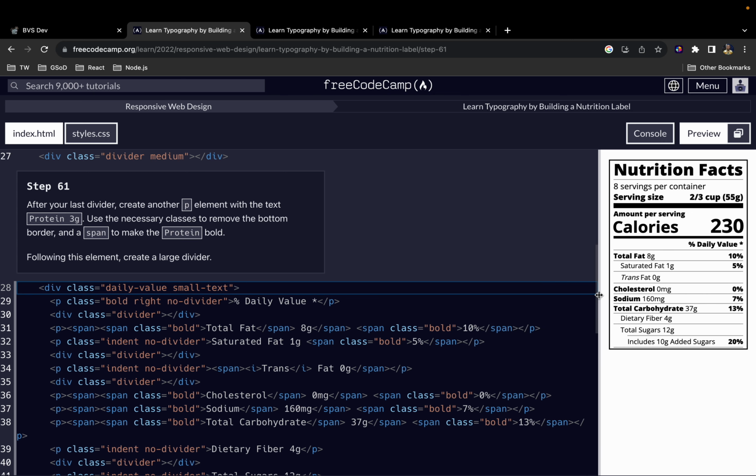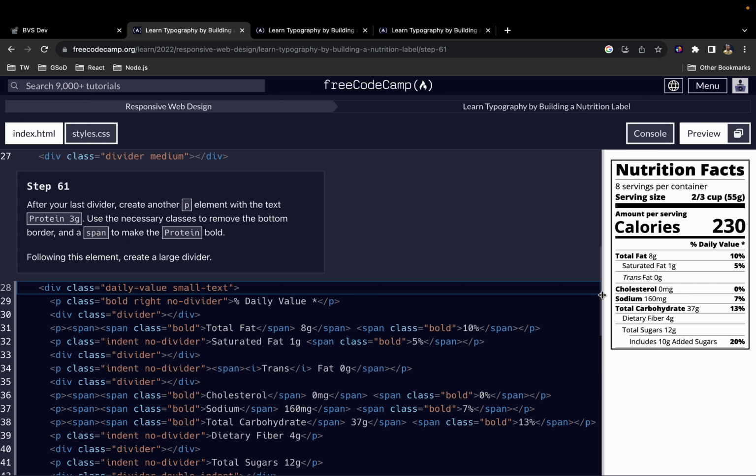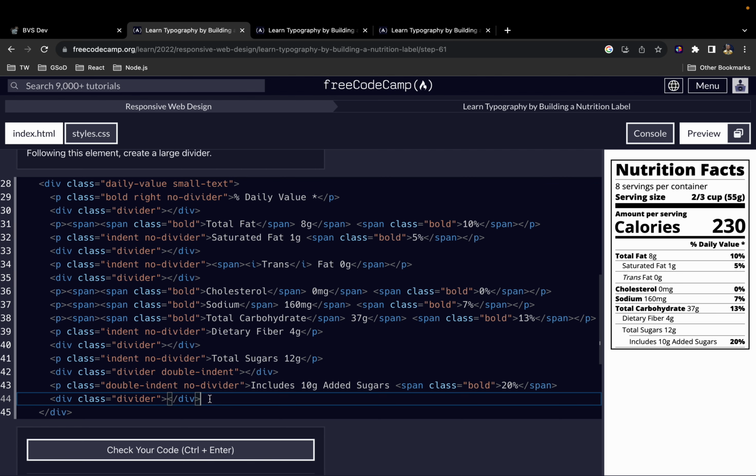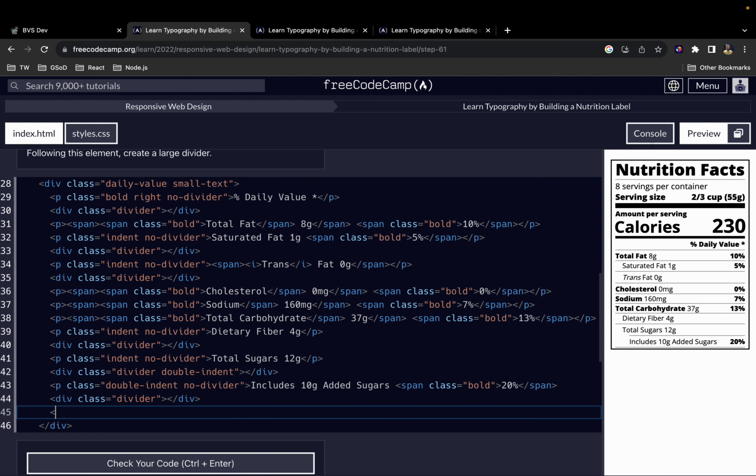All right, so now we are at step 61. For step 61, after the last divider, we want to create another P element with the text protein 3 grams. So I'll just copy the text and then go ahead and create the P element like so.